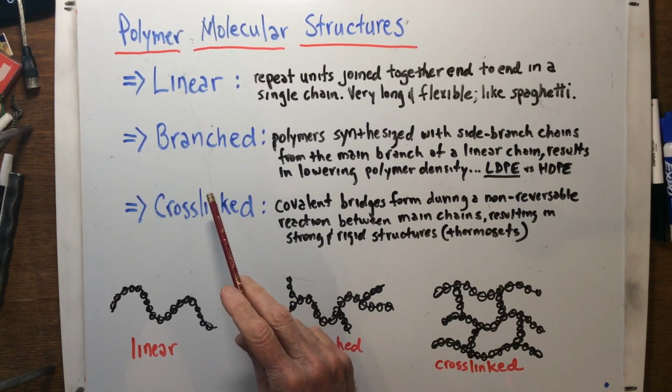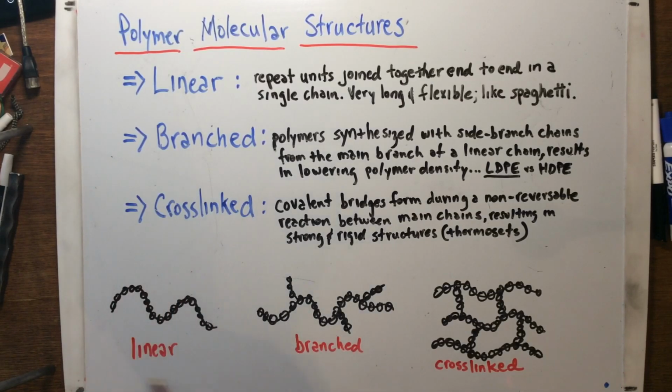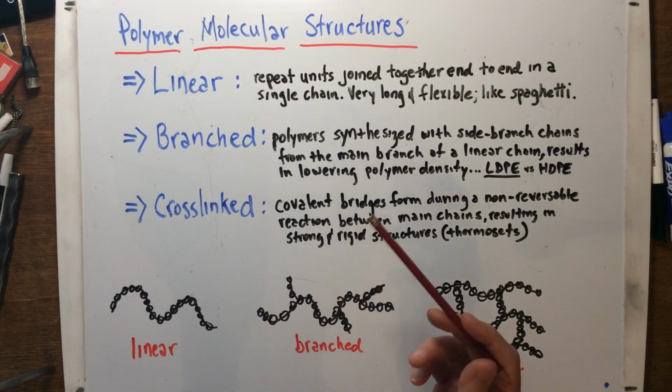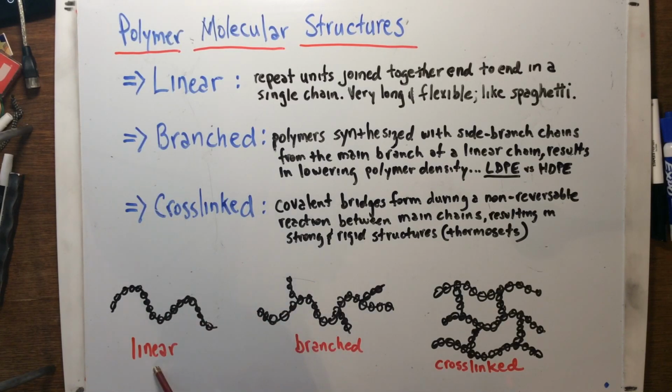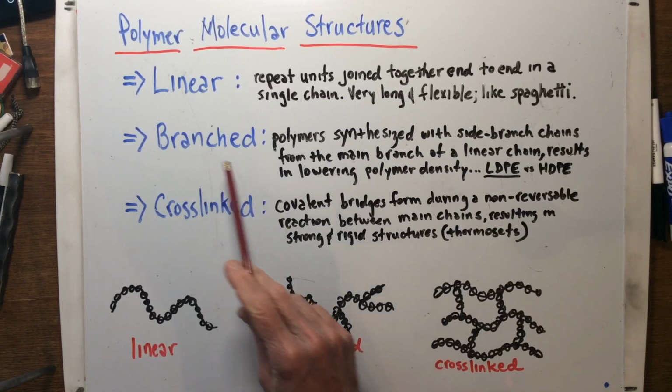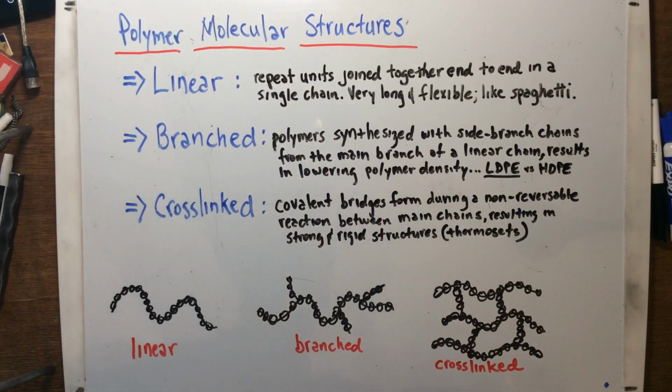The other one is called branched. Here's a picture I drew of a linear chain, kind of what it looks like, with all those little circles being the repeat units, whatever that might be. We'll just call this ethylene. Here's an ethylene, here's an ethylene. You say, well, how can both of them be? Well, because that's how they're synthesized. In fact, the linear could be a high density polyethylene, and this branched is a low density polyethylene, because branched polymers are synthesized with these little side branches.